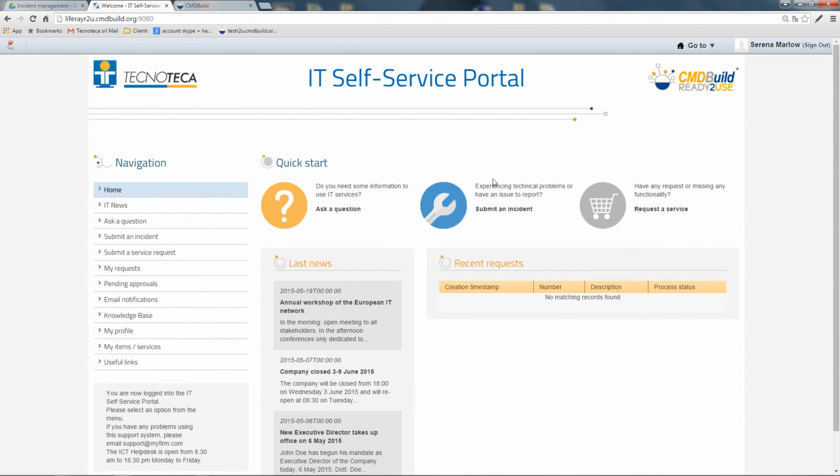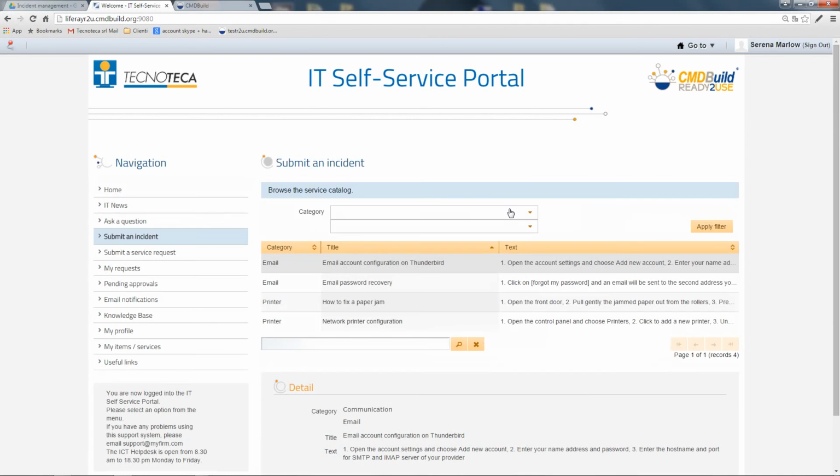This is the portal homepage, and as you can see here, you have a section that allows you to open up the incident.